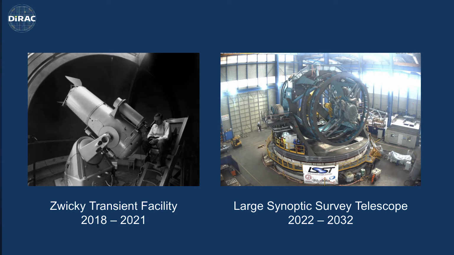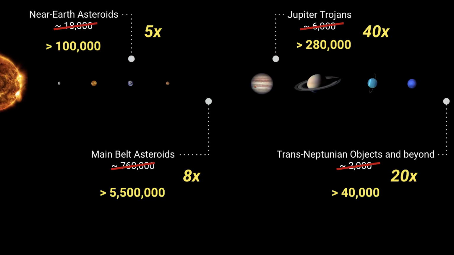So in the area of ZTF and LSST, the main contribution of those two projects is just the sheer volume of data that they will generate. And what that means for the solar system is we will go from now knowing maybe 760,000 asteroids to knowing 6 million, if not more. And that's a completely transformative viewpoint to take on as a scientist. That allows you to study in much higher resolution the destruction and creation mechanisms in our solar system, how planets formed and how they might not have formed.